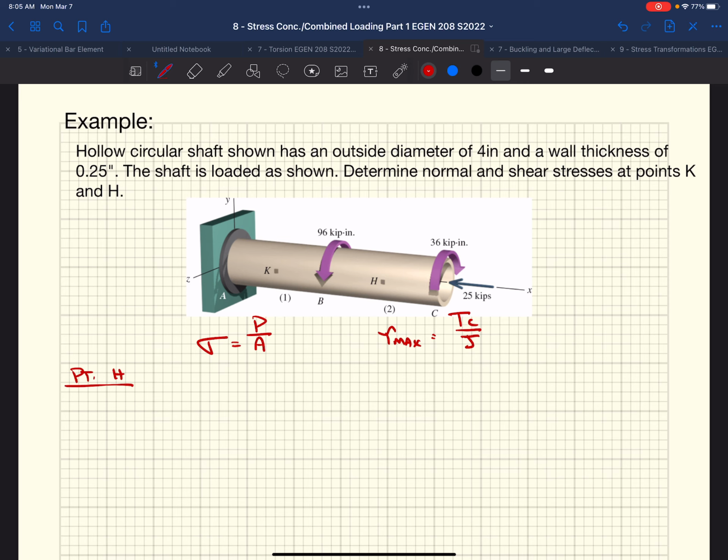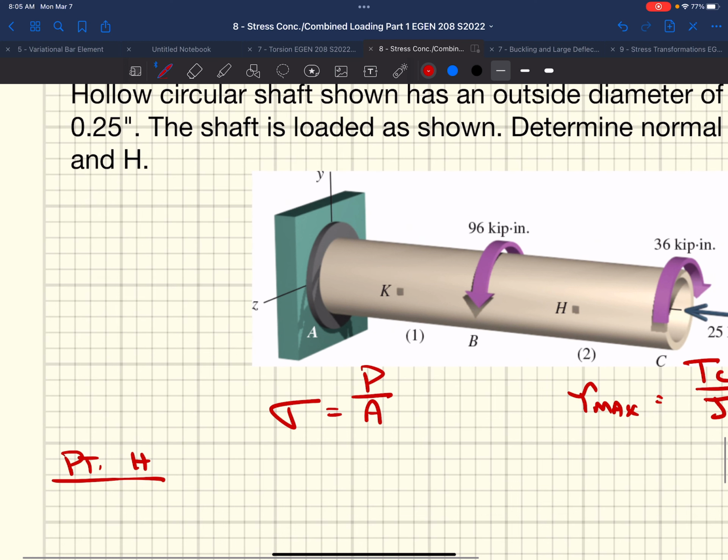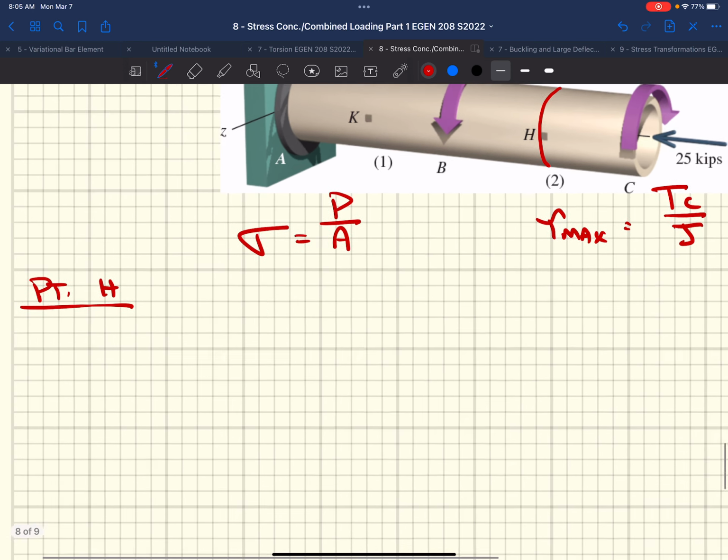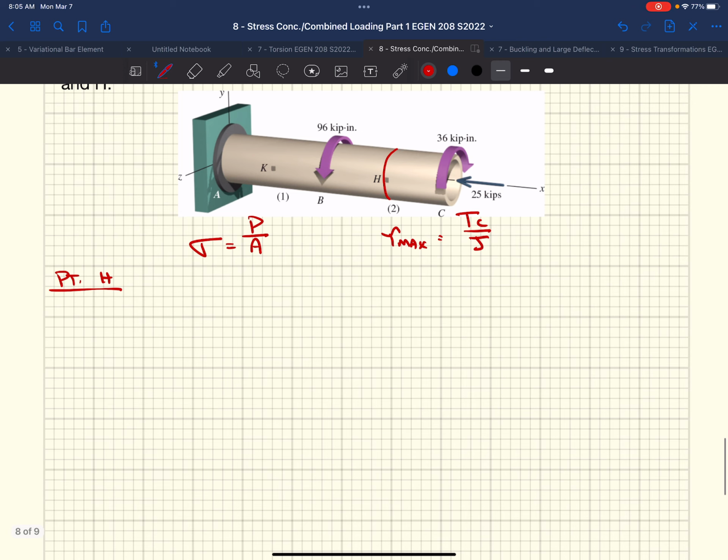I'm going to draw a free body diagram. In order to figure out what the forces are at H, creating a free body diagram, we're calculating internal forces. So I really want to cut this pipe at H. In my case, I'm going to cut it right at the left-hand side of that little square. Okay, so I can highlight what's going on the side of point H. So what does that look like down here? Well, I'm going to do a little sketch of what this would look like.